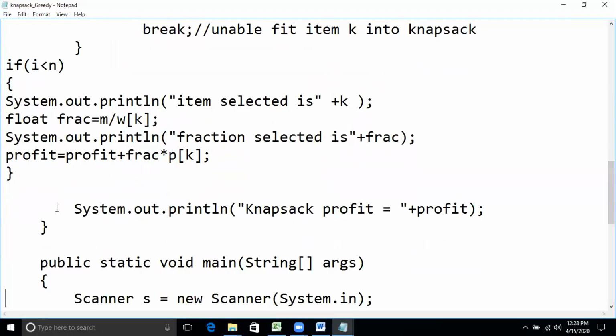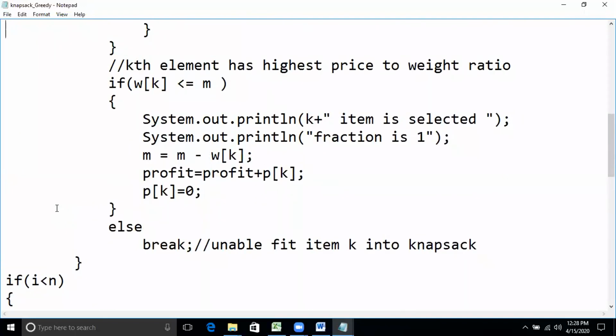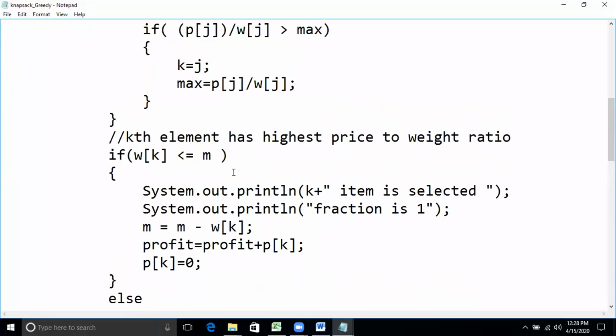So what will be the basic operation? Basic operation here, finding this ratio, we are finding this ratio. No, this will be the basic operation. Sir, it will be the profit. Yeah, profit here.